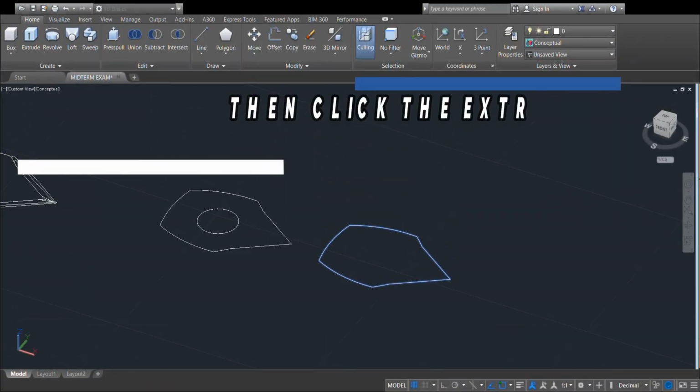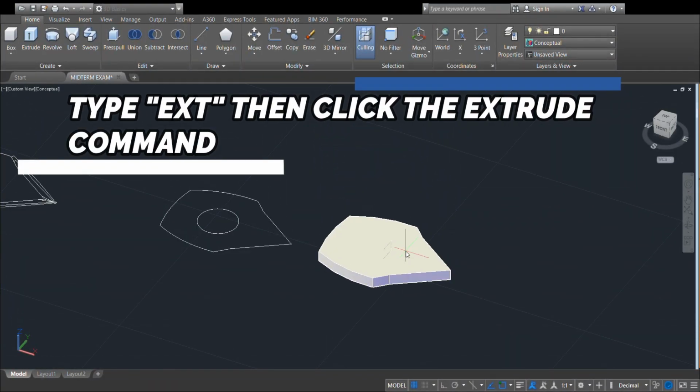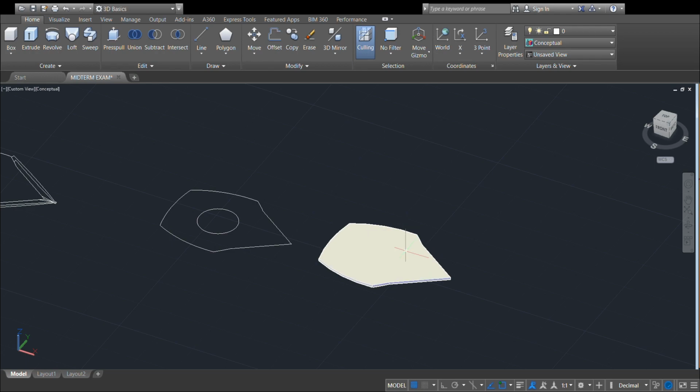Now that we are done tracing, we're going to extrude the shape that we have traced.